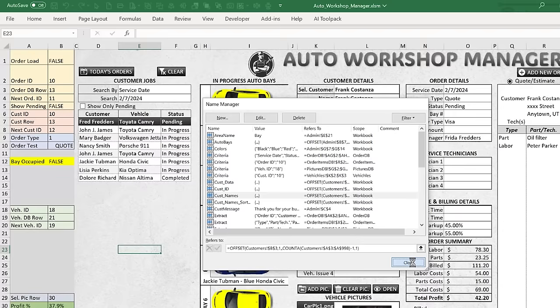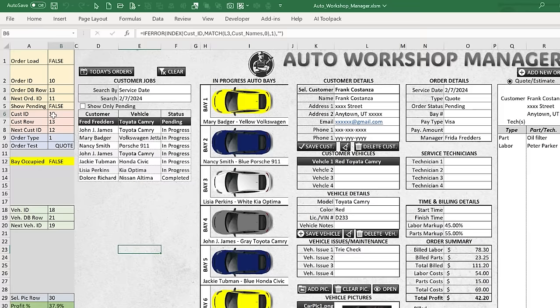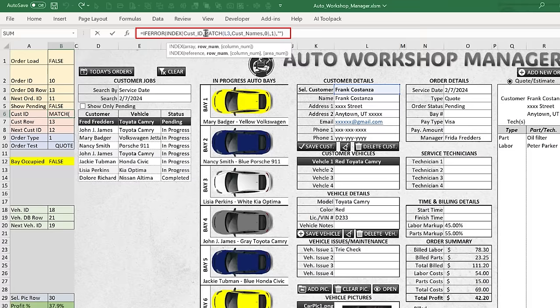So knowing that we have those two named ranges, we can use the INDEX function to extract the ID from a given customer. And of course, we're going to wrap it in IFERROR in case there's an error. So we're going to use the INDEX function. I want to look up the customer ID, but I need to determine what is the row number of that. To get the row number, we're simply going to look at what's in L3. That's the customer that's been selected. We're going to look in the customer names, and I want an exact match. So this is going to return our row.